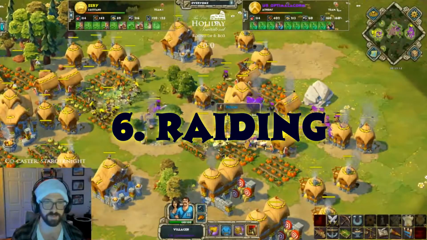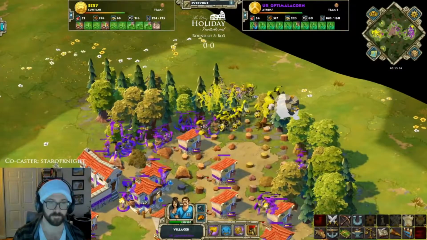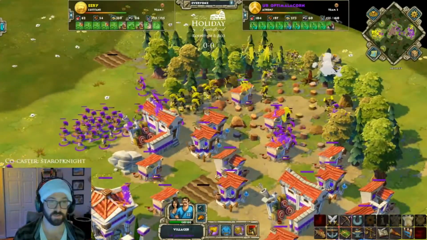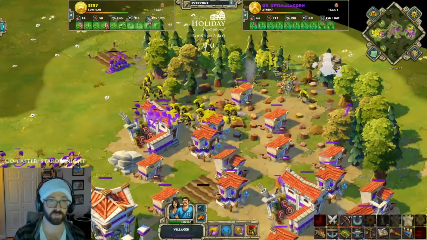Number 6, raiding. Raiding is the single strongest tool in your Age of Empires Online arsenal. It can change the course of a game, be the straw that finally gold starves your opponent or forces their marching army to turn back to defend their precious little villagers.